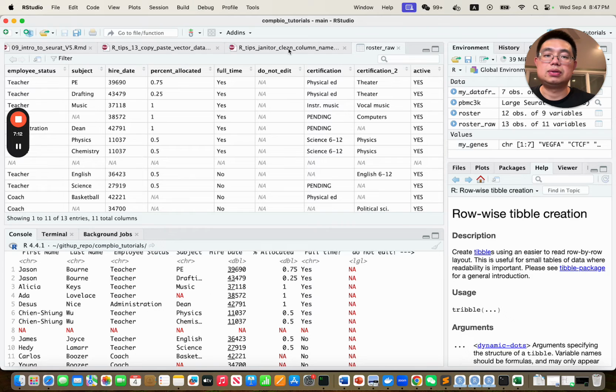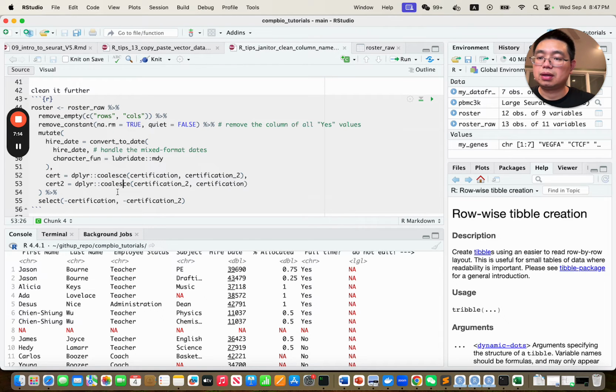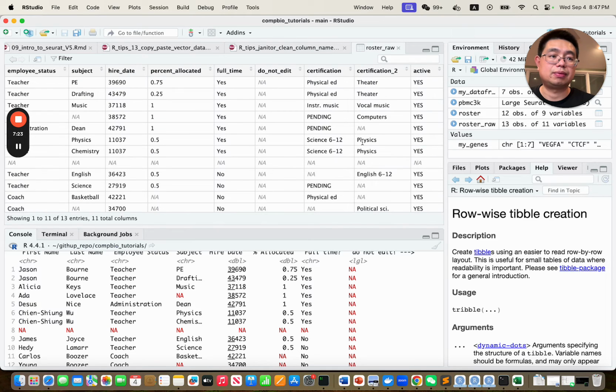What you can do is use the coalesce function, which I think is from SQL. It will find the first non-missing value and fill with that non-missing value.